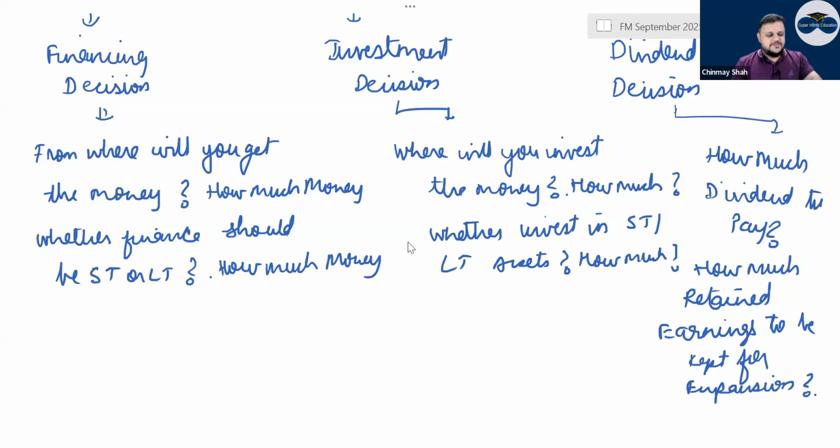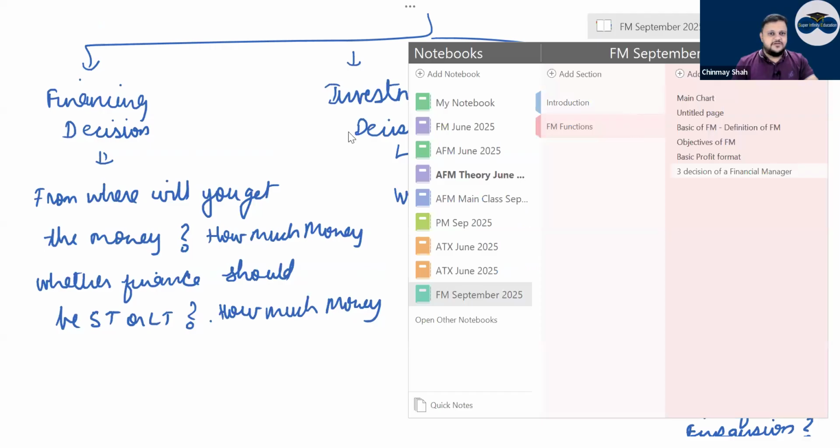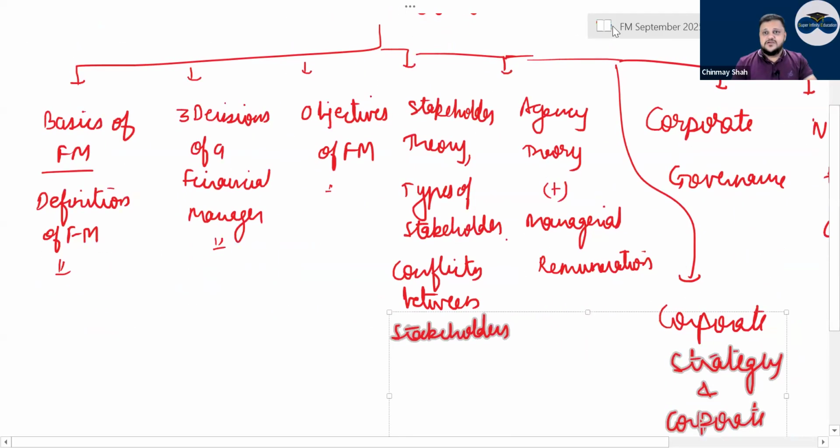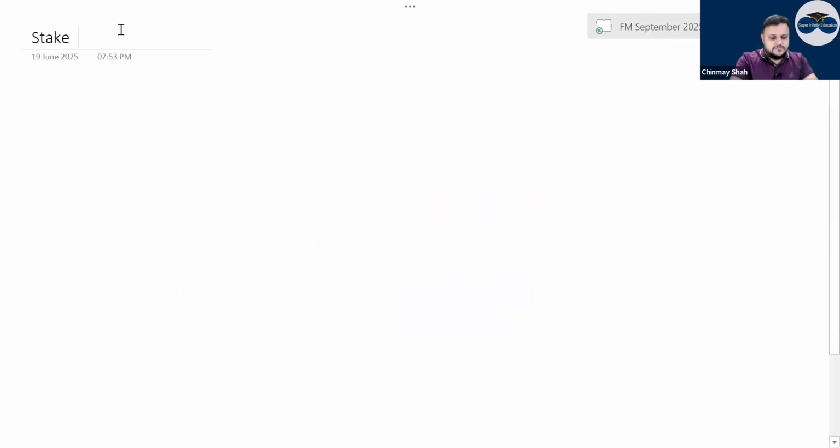Right. Once I am done, let us go to one or two questions maybe after a considerable portion is done. Now, we are done up to what? Tell me, three decisions done, objective done, stakeholder theory, right? Come on, the first question is, first we have to understand what are stakeholders. Who are stakeholders? Who are shareholders? Now stakeholders. How do you remember stakeholders and what are the different types of stakeholders, right?